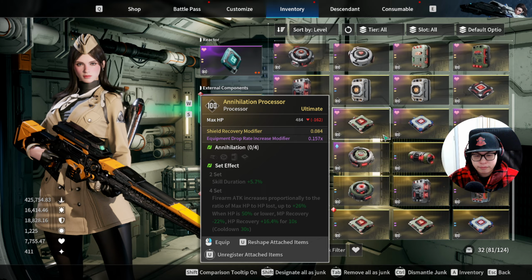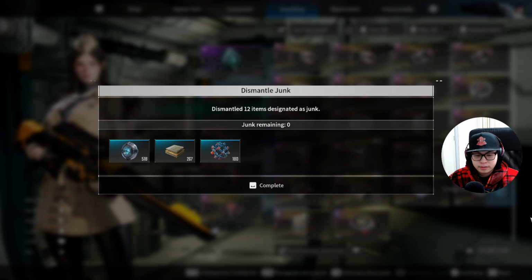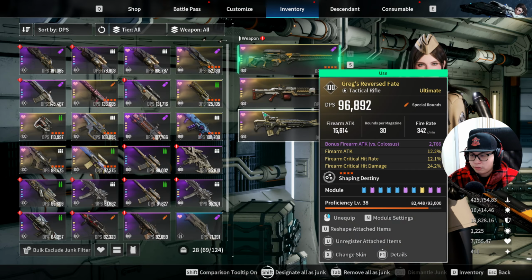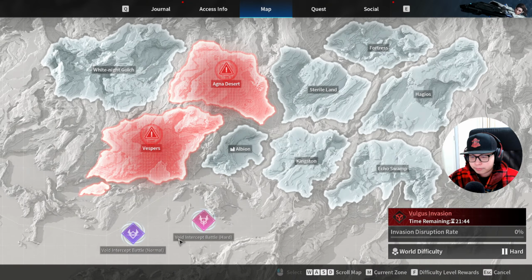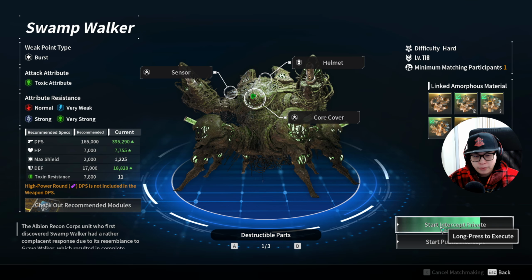Okay, let me quickly clear inventory before we go in, you know. And, of course, as expected, all of it is garbage. Hashtag sad. Okay. Off we go.